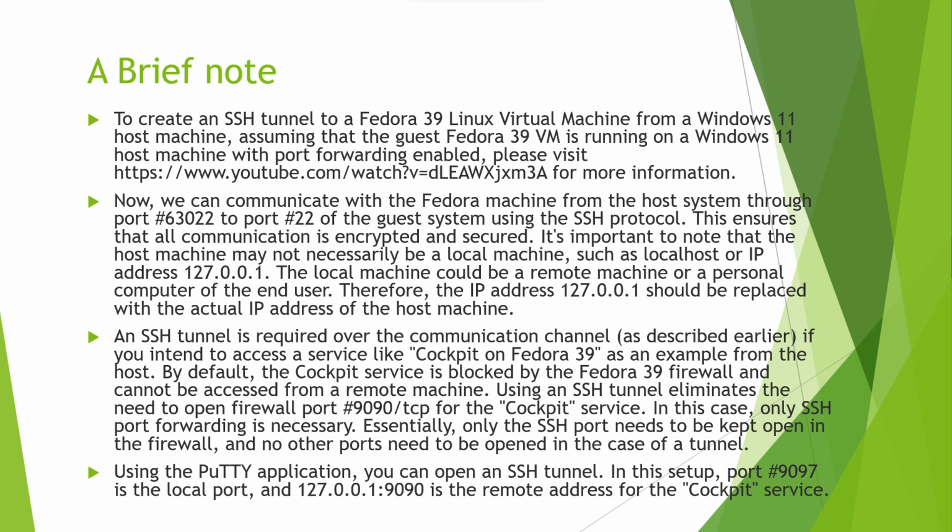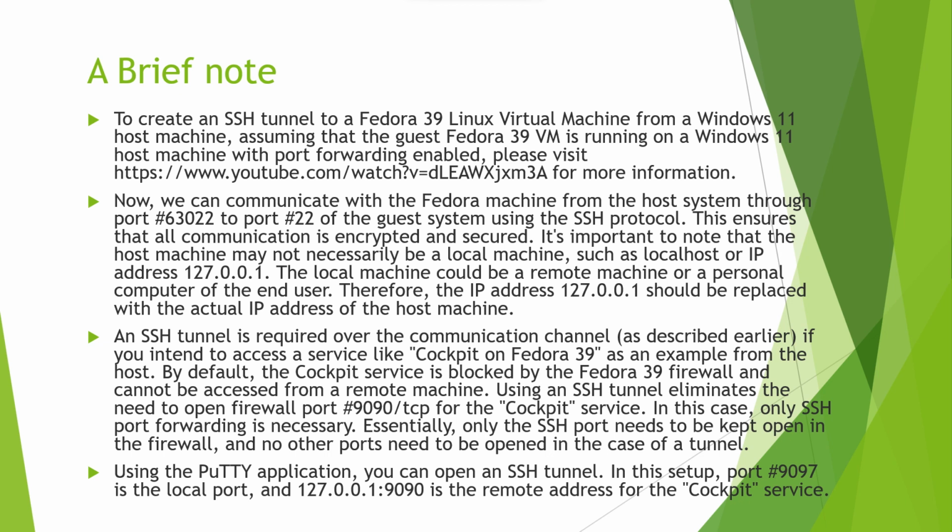It's important to note that the host machine may not necessarily be a local machine, such as localhost or IP address 127.0.0.1. The local machine could be a remote machine or a personal computer of the end user. Therefore, the IP address 127.0.0.1 should be replaced with the actual IP address of the host machine.